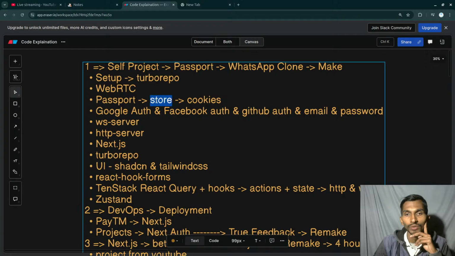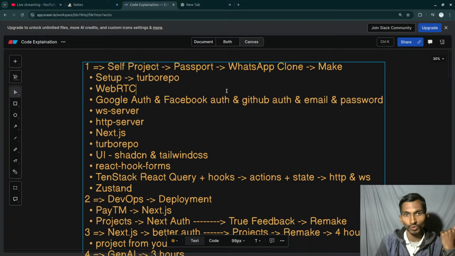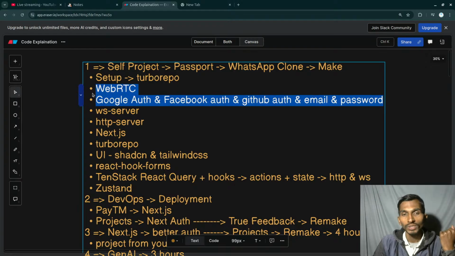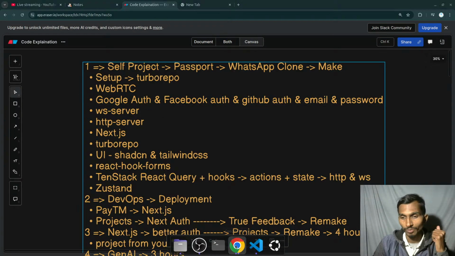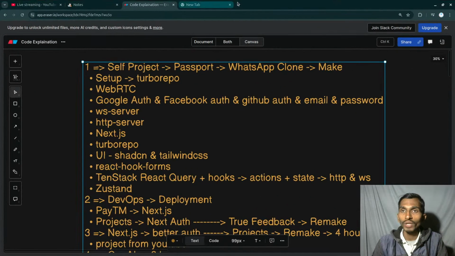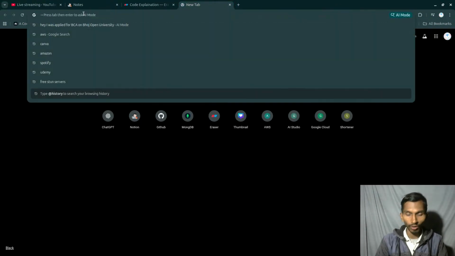I mean, when we are using sessions, especially if we are using the store, that means we are using sessions. Session automatically creates the cookies and sets it on the client side, like in the browser, so we don't really need to worry about it. So overall, we do have the idea about this thing as well. Apart from this thing, there is something called Google Auth, Facebook Auth, and GitHub Auth and all. So these things we will be exploring when we actually go through this particular project. As for passport, right now most of the things are already done.